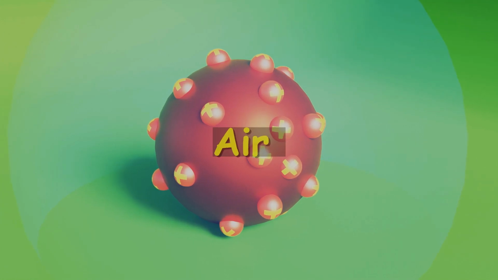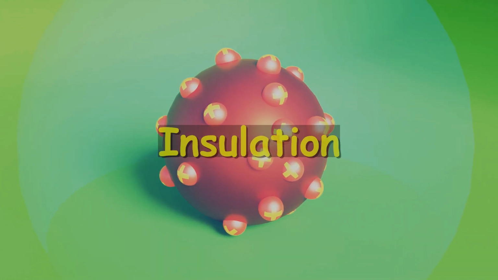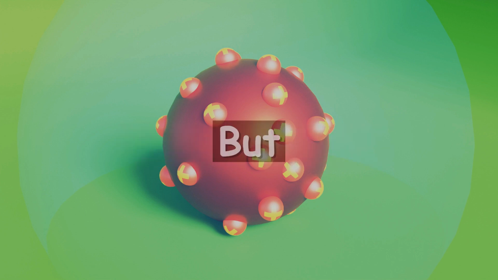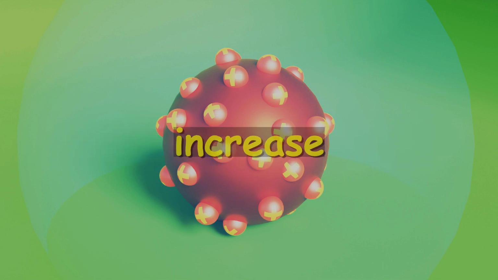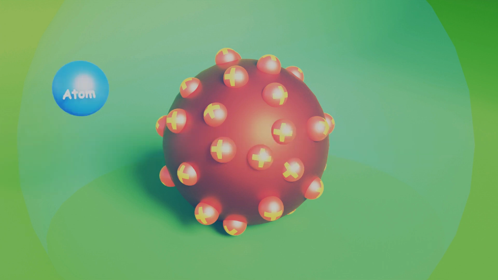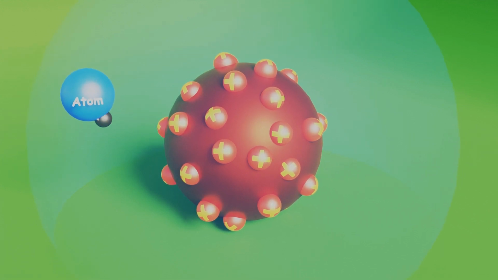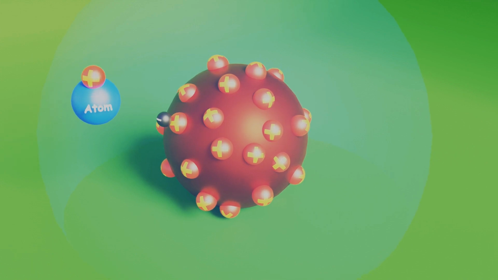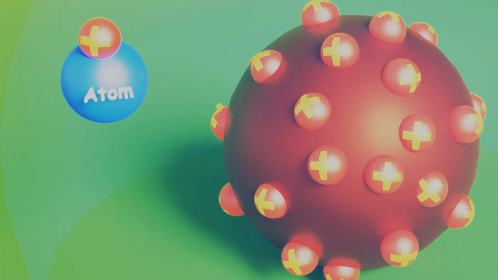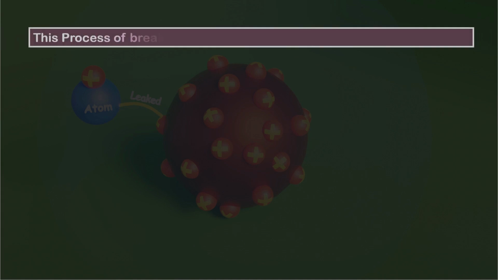Now, there is air surrounding this conductor acting as insulation, preventing charges from escaping the conductor. But as soon as we introduce more charges into the conductor, its potential energy starts to increase. Eventually, a point will come where the conductor will attract electrons from the atom of the air to reach a stable state and neutralize the extra charge. This process results in a positive charge on the air atom and neutralization of an extra charge on the conductor. Alternatively, you could say that a positive charge has been transferred from the conductor to the molecule of air, meaning that charge has leaked.